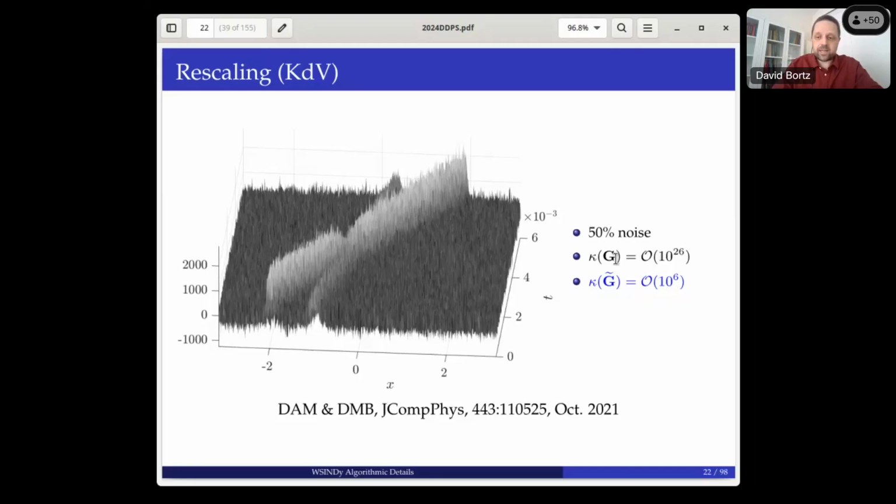If you just plow ahead and form G without thinking, you're going to get a condition number on the order of 10 to the 26. That's going to be challenging for IEEE double precision floating point arithmetic. However, if you rescale these so that they are all on the same scale, you can drop your condition number to 10 to the 6th, which is not perfect, but it's much better. It's basically matching your 10 to the minus 3 to 10 to the 3 separation, as opposed to something that's off the chart awful and won't tell you anything. So scaling is important to make sure you normalize things.